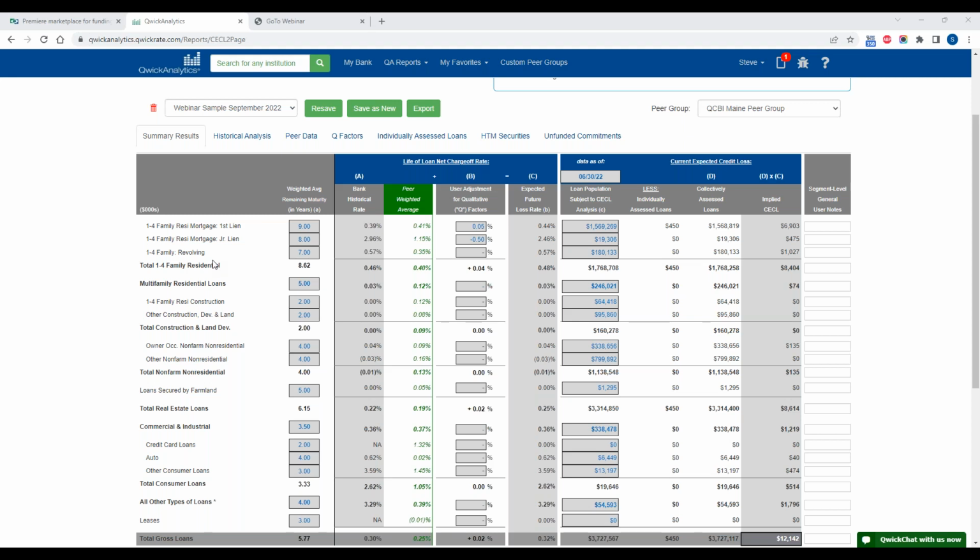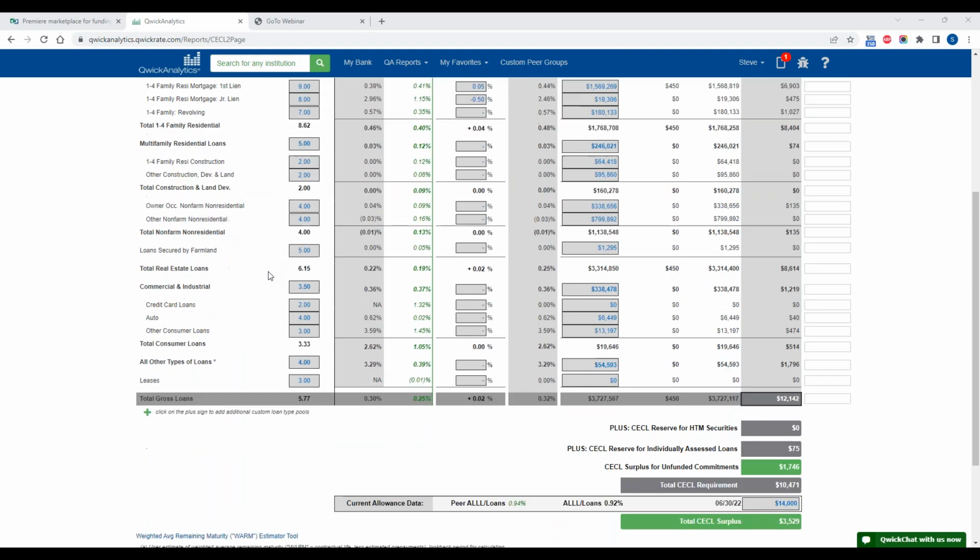A lot of times we don't get a whole lot of help from that end, and then we're left either having you calculate it internally with help from us, or setting up a situation where you can upload your loan level data in a secure environment, and then we can calculate the WARMs completely for you on an ongoing basis for use in the CECL tool. So rest assured, as much assistance as you need in getting those WARM calculations on the front end, we can provide.